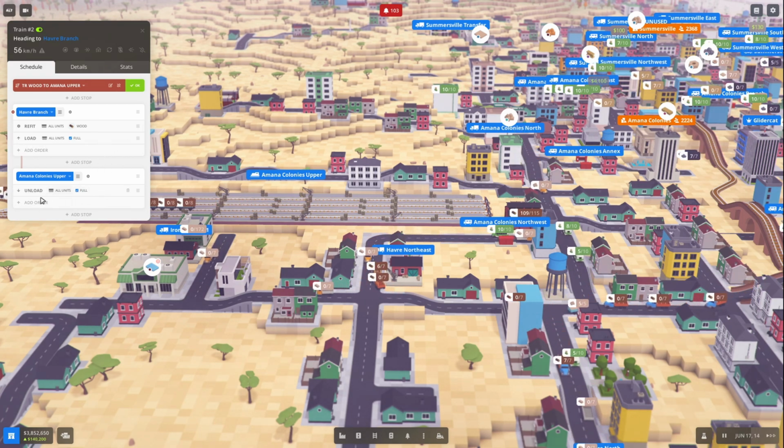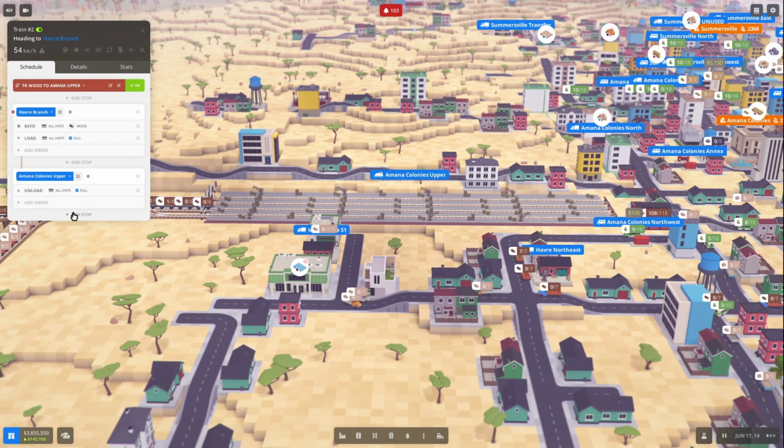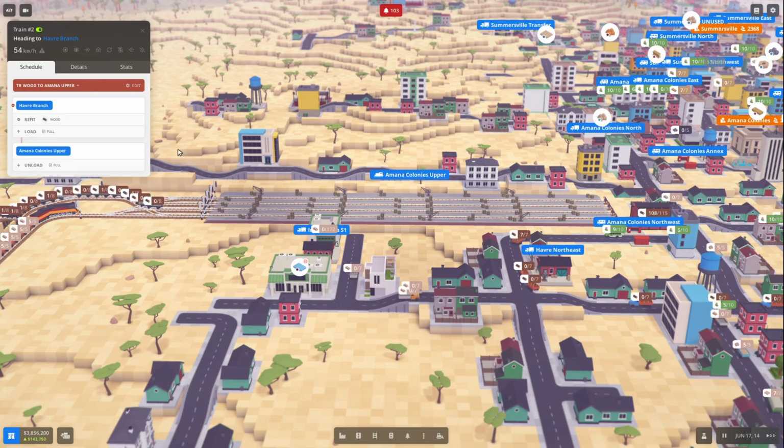So basically, he'll hang out here at the train station, Amana Colony's upper, until he's unloaded. So let's just make that quick change.